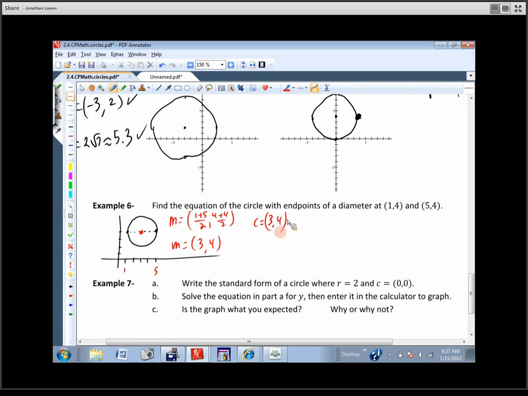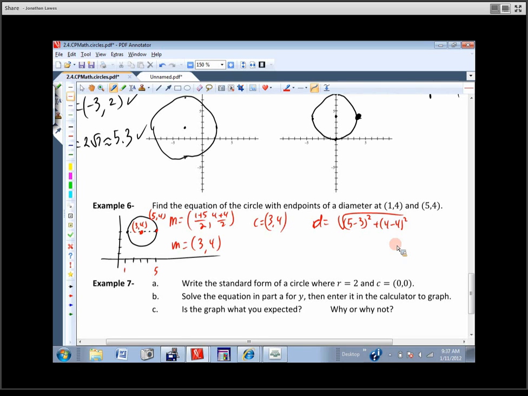Okay, now, how would I figure out what the radius is? Okay, you can use the distance formula. If this point right here is 5, comma 4, and this point right here is 3, comma 4, you can use the distance formula to find the distance. So that would be d equals big square root, let's see, 5 minus 3, quantity squared, plus 4 minus 4, quantity squared. Now that's a little bit silly on this problem, isn't it?